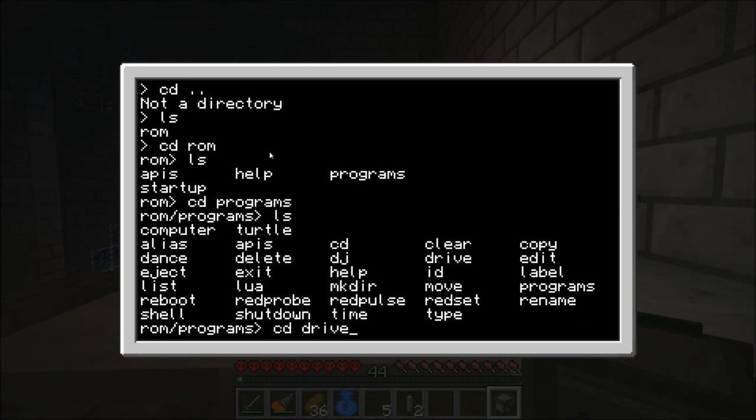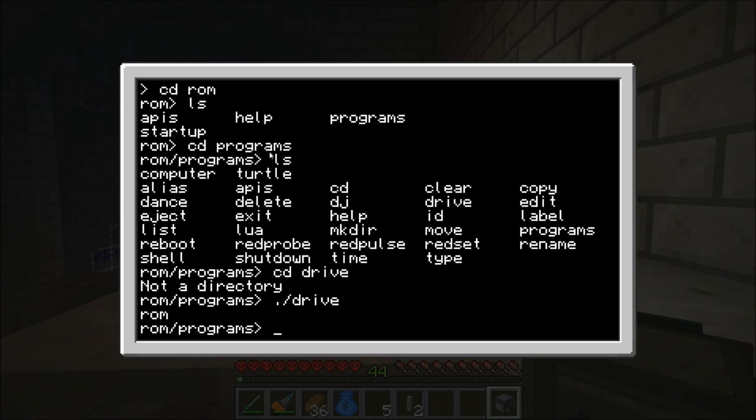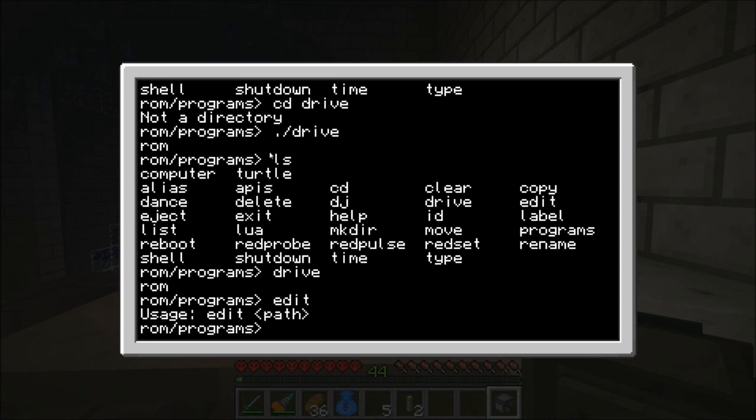So there is a drive, not a directory. What does that mean? So these should be commands. Yeah, so this is just a little, like, you can create directories and dance.